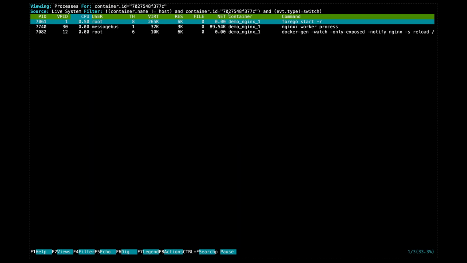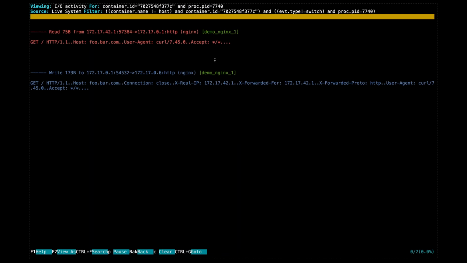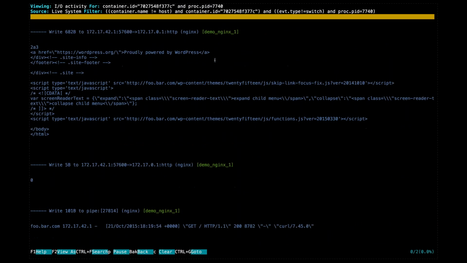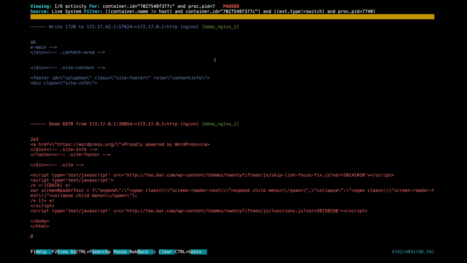And all these columns are sortable. For example, I can sort by network, and I can see that, not surprisingly, the NGINX worker process is consuming 80 kilobytes per second of network activity. Usually in a troubleshooting workflow, you will say, okay, what's going on in these 80 kilobytes per second? And with Sysdig, you can have an easy answer because by pressing, for example, F5 and going to the echo mode, I'm brought to a view where I'm seeing all the I/O buffers exchanged by the process, which in this case are all HTTP requests.